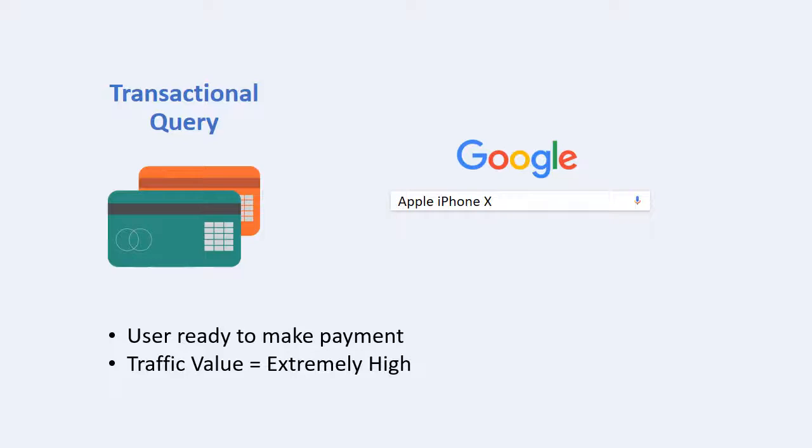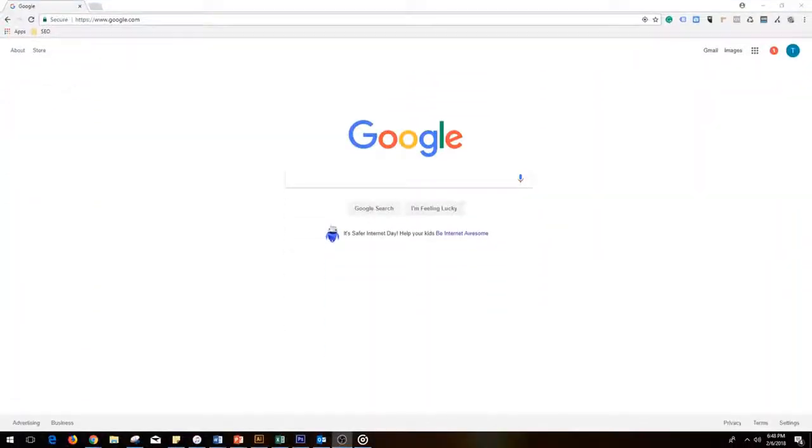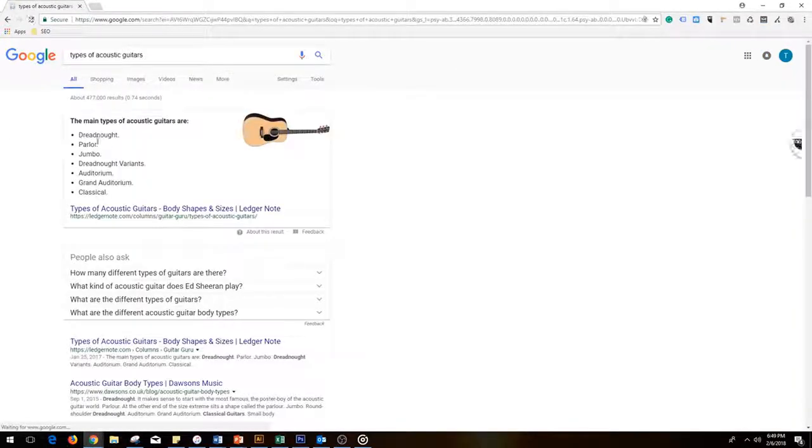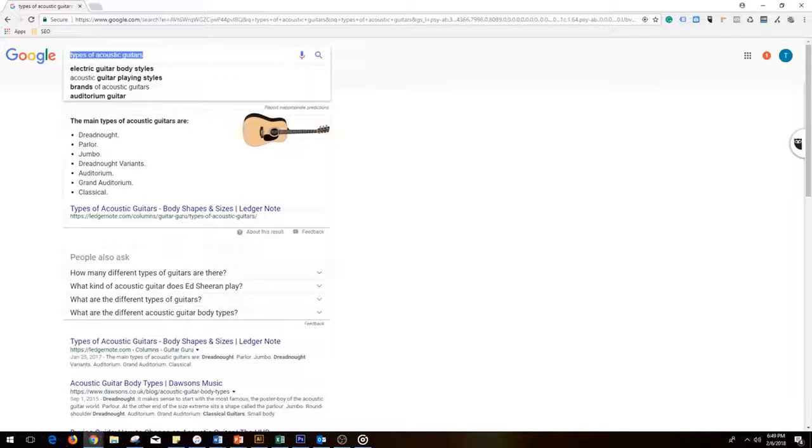Now, think about how the average user searches on a certain decision, such as buying a new guitar. The user could start by searching the phrase "new acoustic guitar" to find that there are endless options and styles to choose from. The user could then search for types of acoustic guitars to find out which styles they must choose from and which one they like the best. Then the user decides to search for Dreadnought acoustic guitar for sale.